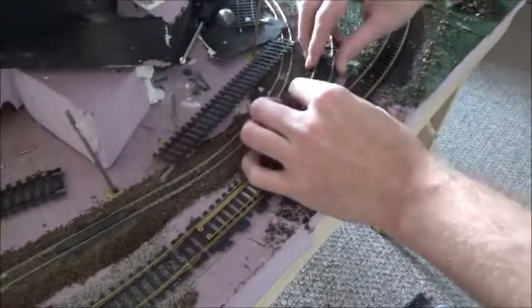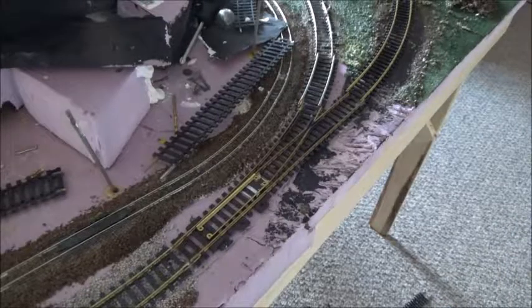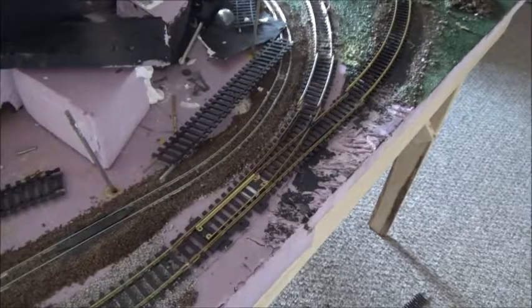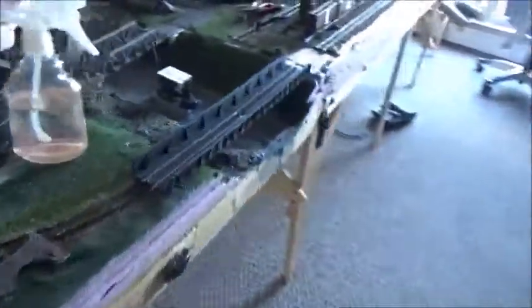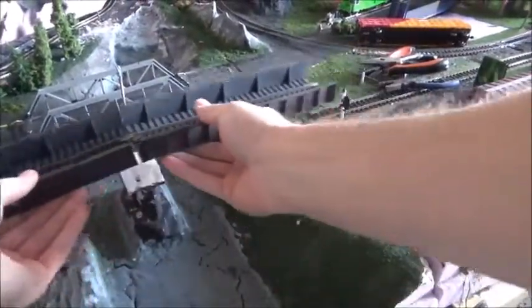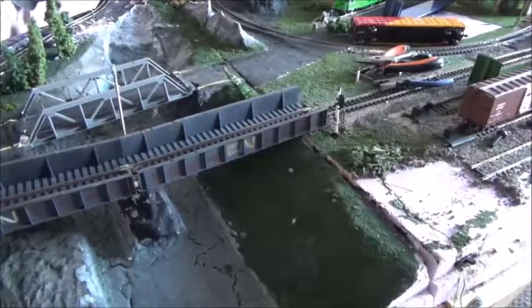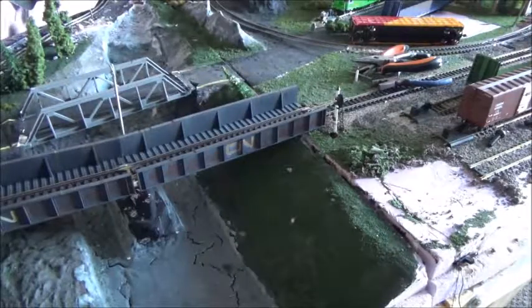Anyway, this is the idea. So why don't you guys tell me what you think? If I should go ahead with that, let me know in the comments if you think this is a good idea, and I'll see what we can do. And over here is where it's going to connect. But then I'd have to put a bridge or something in here if I have two of them. Or what I can do is just fill this area in and sort of make this kind of like, I don't know. So what do you guys think?